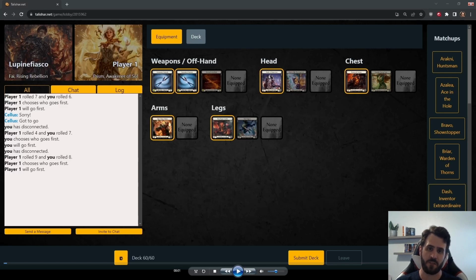This is your daily FaB content, and today's game is going to be against Prism, Awakener of Soul.